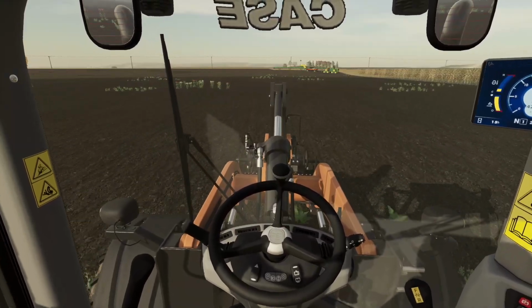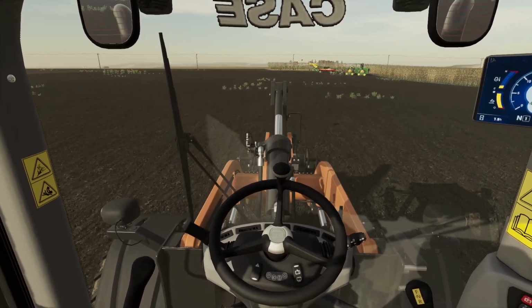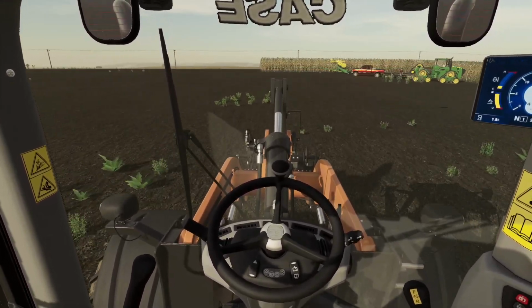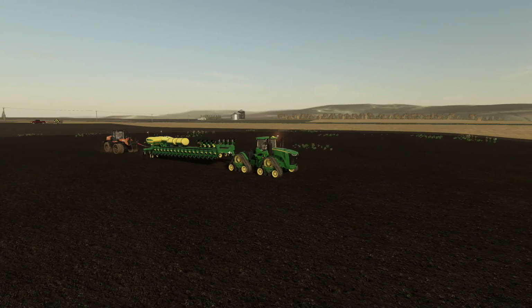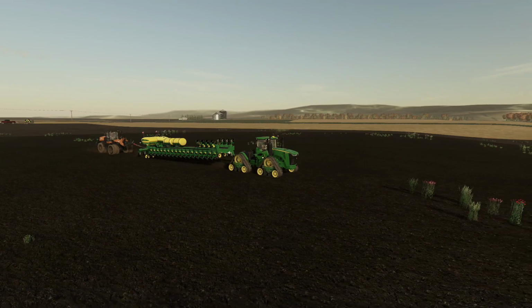All right, looks like we're showing up to project number 2 here. This one's not a salvage. This one's a repair, so it should go easy. Should. Somebody knock on wood, please. All right, guys, you get the idea. We're going to baby this thing on back to the farm.